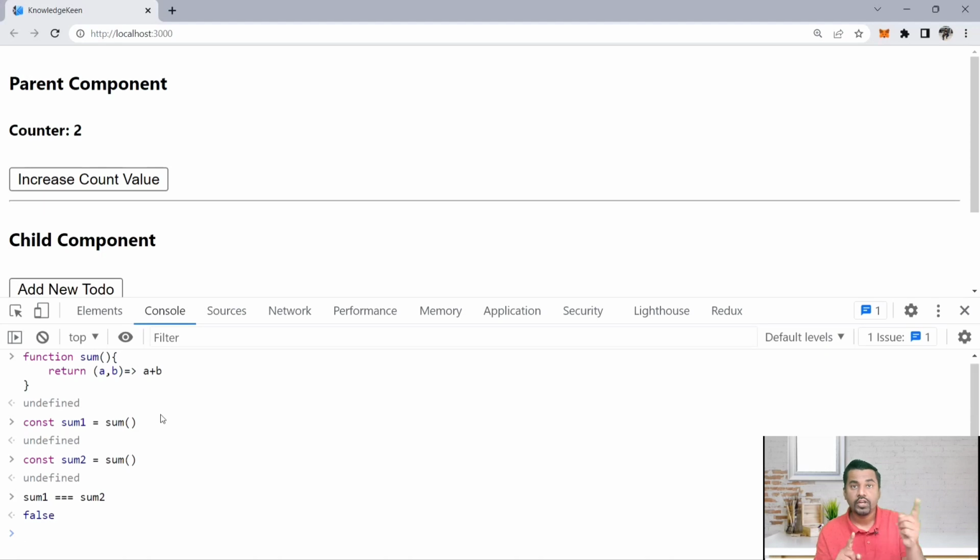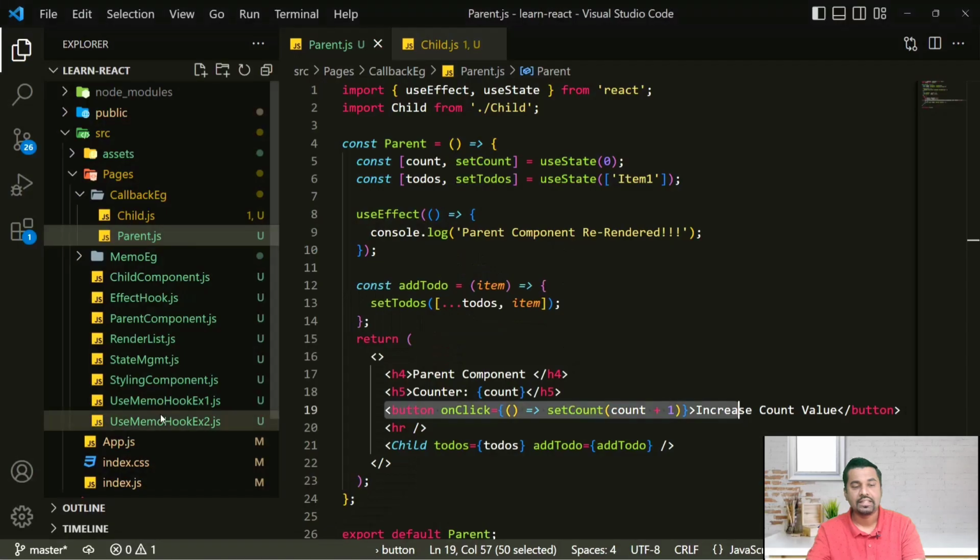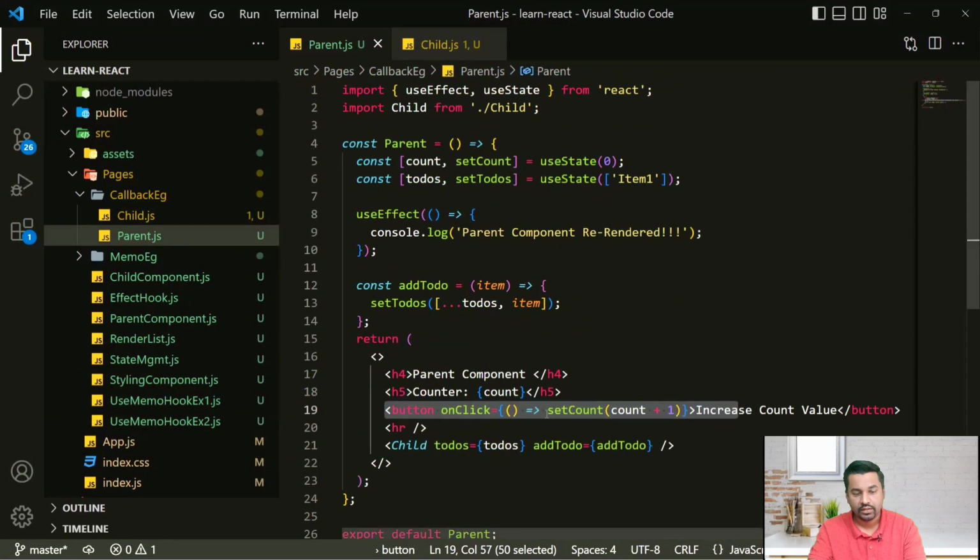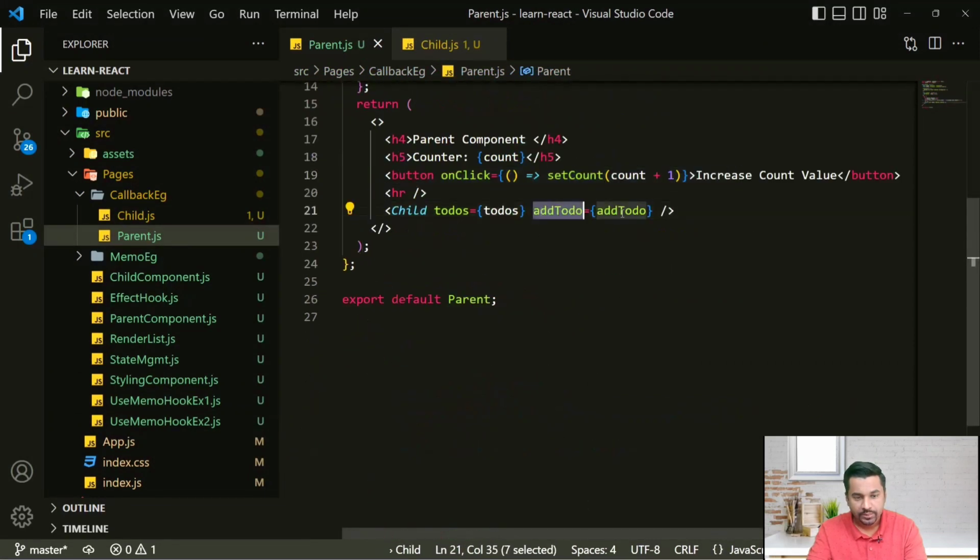It is pointing to the same function but has a new value. So the previous value and the new value will never be the same. Hence, in the parent component, the to-do callback function will never be the same. That's the reason it is re-rendering the child component again and again.